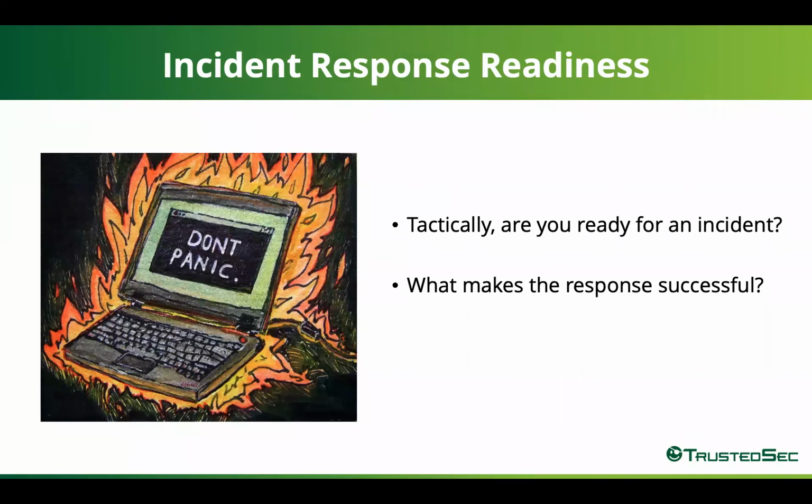So Shane, tell us about incident response readiness. Again, from a pen test perspective, we typically start with that, and it gives us some insights into what to do. But tactically, what types of things are you looking at, and how are you walking through, very specifically, where organizations currently stand? That comes in a couple of different ways. The first one we've already talked about: the threat hunt or threat assessment side of it.